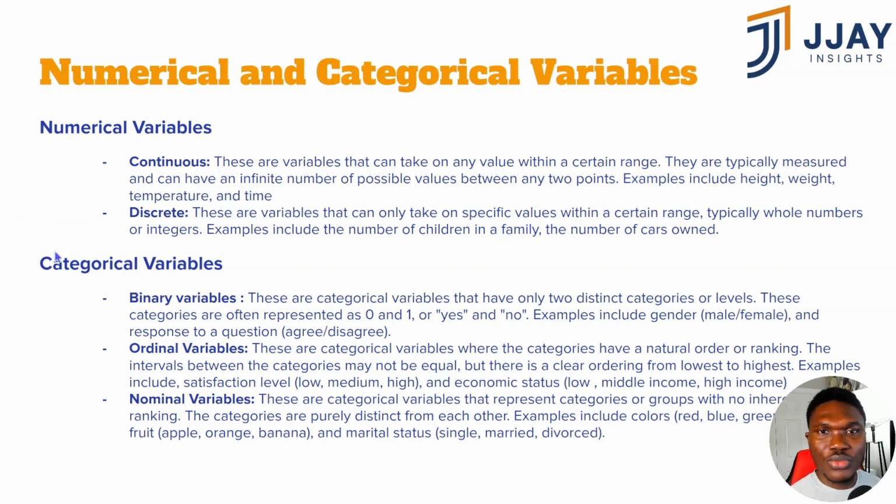So for categorical variables, this is very important. We have binary, we have ordinal, we have nominal variables. Binary variables are variables that can only be yes and no, or 2 levels. It depends on the number of levels you have. So binary are like yes and no, male and female. I mean, we know right now there are different levels of gender or sex as well, but normally if you use just 2 levels, that's a binary variable.